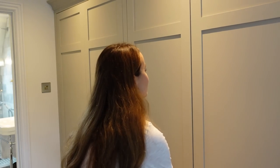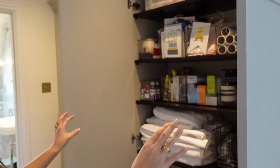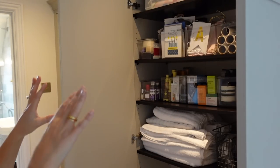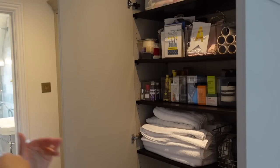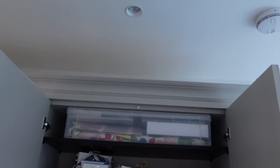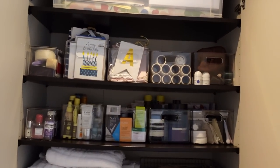The insides, you can tell a little bit more, are the IKEA carcasses, and we've gone for the dark wood inside to match the dark wood on the floor and also our stairs. This is kind of like spare storage. And from here, you can really see the impact of the light in the space, which we put perfectly in the middle, so it makes it much clearer to see.